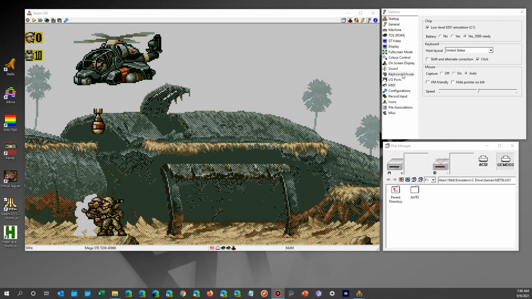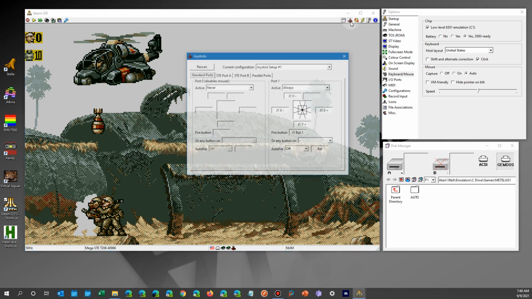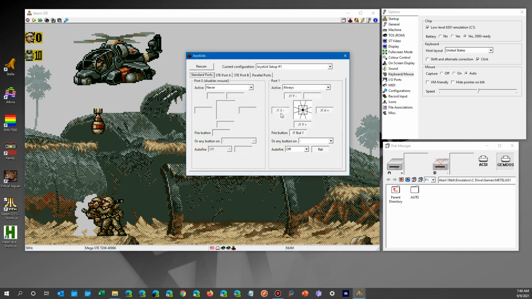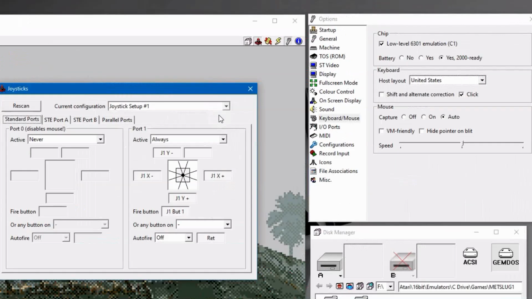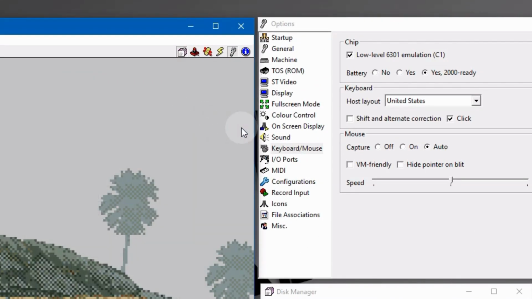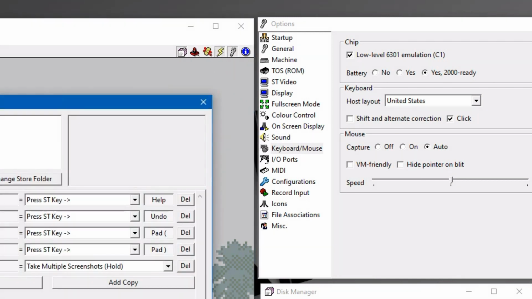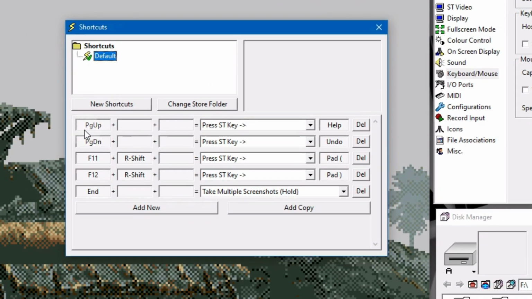Okay, so here's the game during normal operation using the keyboard. But even if you have it mapped here in the joystick mapping system in the Steem emulator, it doesn't seem to be enabled in the game. But there's a solution using Steem's shortcut function. Instead of using the joystick icon in Steem's upper right-hand menu, you click on the lightning bolt instead. That will bring up the shortcut menu.